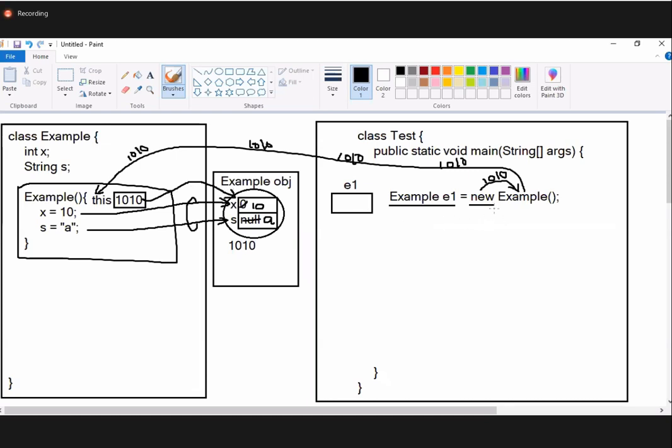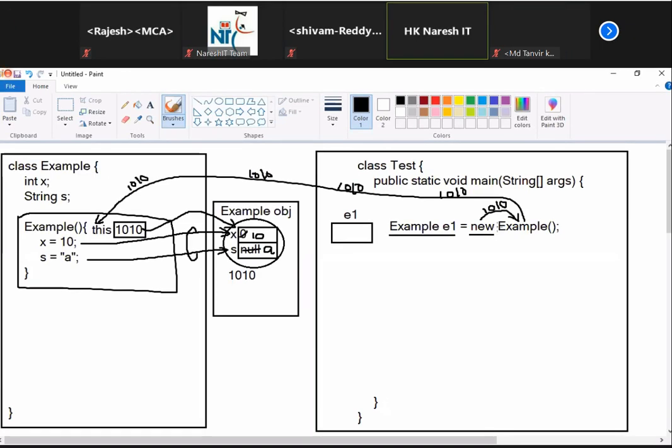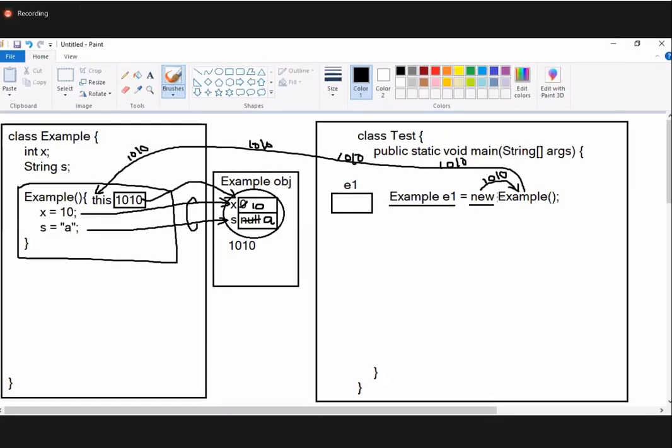So you remember the pass by value, pass by reference concept. When you call a method by passing an object reference, the reference of the object will be passed, and that reference will be stored in the parameter variable. The original reference variable and the parameter reference variable are both pointing to the same object, as we discussed. Similarly, when you call a constructor, the new keyword calls the constructor by passing the reference of the newly created object.